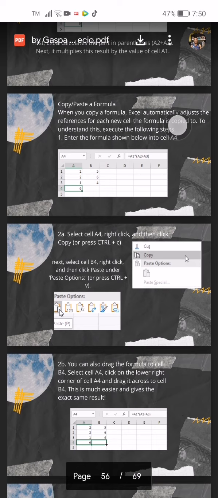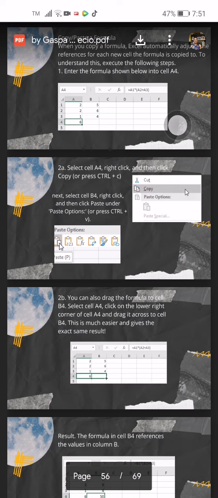Select cell A4, right click and then click Copy, or press Ctrl+C. Next, select cell B4, right click and click Paste under Paste Options, or press Ctrl+V.